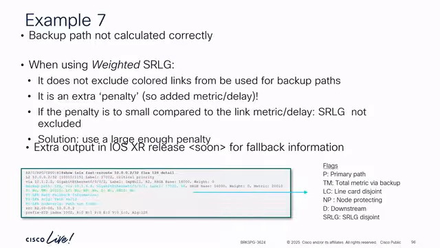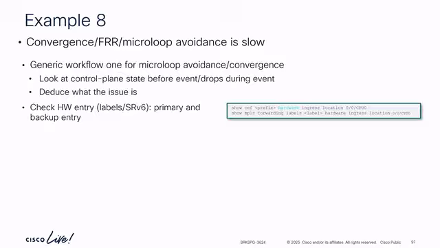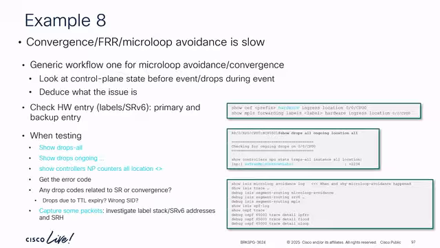Convergence microloop, that takes some time to troubleshoot. It means the customer looks at convergence when cutting a link. It's a bit slow. Well, 2 things to do. Measure it, use a traffic generator, 1 packet per microsecond, figure out how long is the delay, and look at the drops. And what kind of drops? Are they TTL expiry, routing loops? Are you dropping because of the wrong label, the wrong segment, whatever? That's what you need to do, probably in a lab, not on the live network.